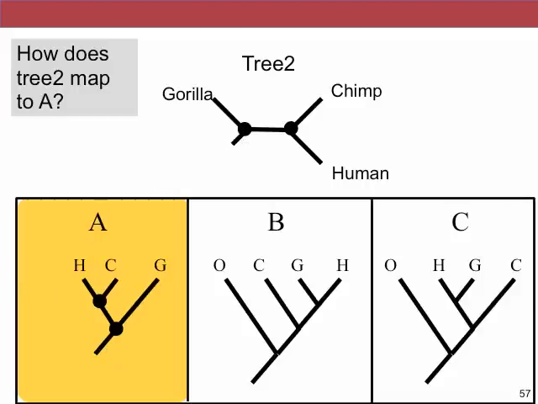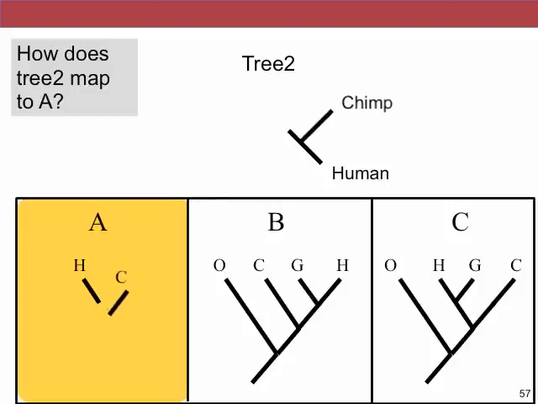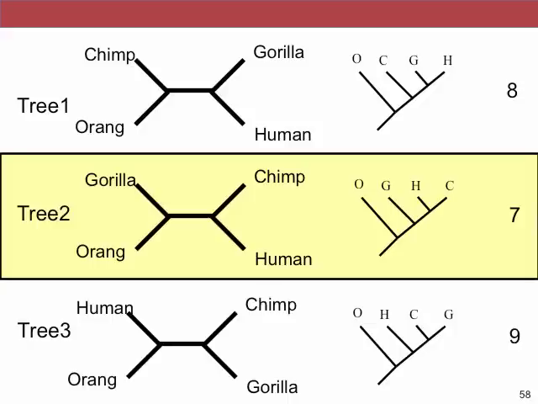Okay, so I'm going to just show you one more way to think about this, which is to double check, in essence, by taking your rooted tree and comparing each branch one at a time. So here's the root branch. The root branch, let's throw those away. There's the orangutan branch, and you should always be able to line up branches and nodes in some way that they're not crossing over anything. So here's a branch that goes to orangutan. Throw that away. Throw away the next node. There's a branch. Throw away the next node. There's a branch going to gorilla, and so on. You should always be able to line up every single branch and node between the trees.